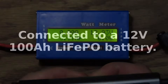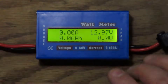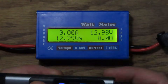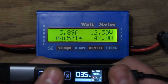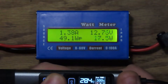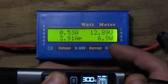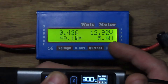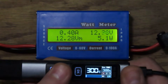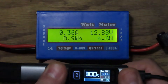Let's talk power consumption. Right now I have the iron set to 80 percent. I've got the watt meter in line and we're going to power the iron on cold so you can watch the power draw in watts and current. This is the high power setting. It's heating up — we're drawing 3.9 amps, about 48 watts. Now it's starting to drop off as we get up to temperature. We're drawing about 6 to 8 watts to maintain temperature, around 400 to 490 milliamps. So it doesn't draw that much just sitting idle. When you're actually soldering, this will get up to around an amp as it heats the component.